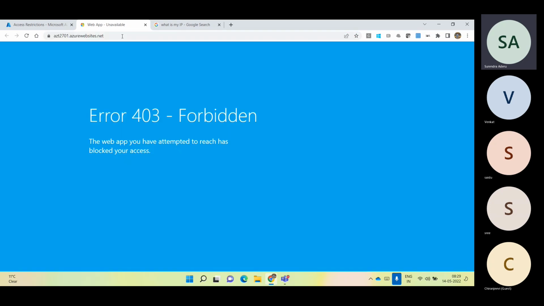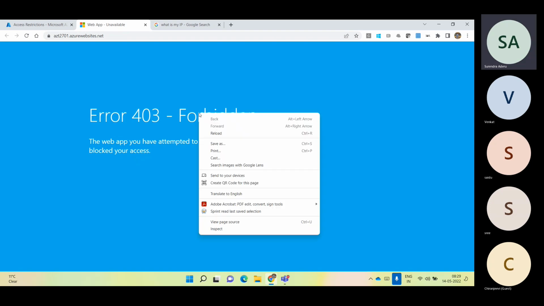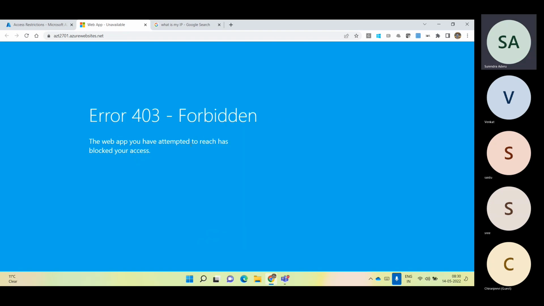If I refresh this page, what is the error message I am getting here? Error 403 Forbidden. The web app you are trying to access has blocked your access. It clearly says that the website is running, but your access is forbidden and your IP address has been blocked, so you cannot access this particular website.